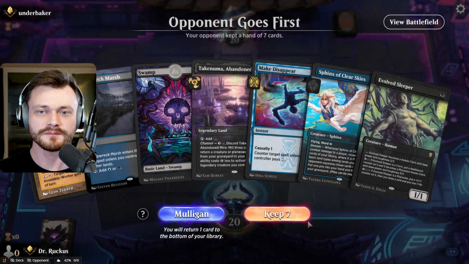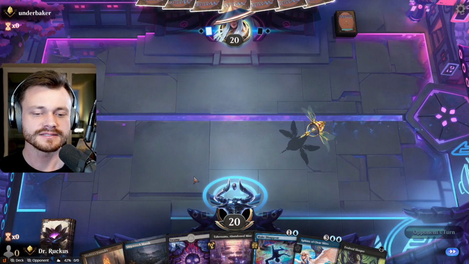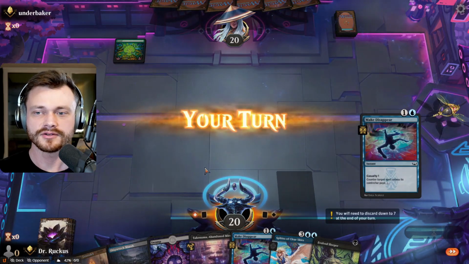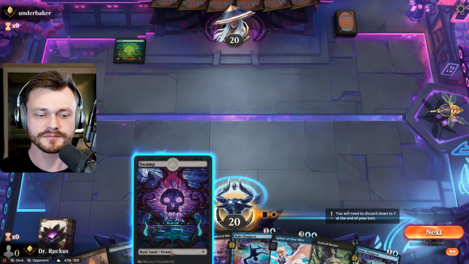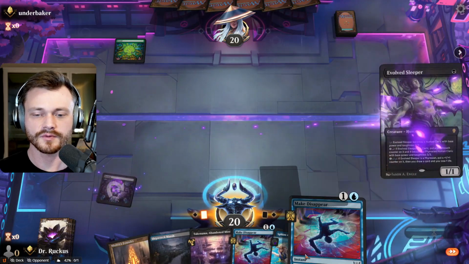Let's dive right in. Okay, interesting little hand here. We don't have blue on two. We could mull this. Sleeper's so good though. Sleeper will carry us. It'll be okay. Green do nothing. More Make Disappear. Yeah, okay. Sleeper on 1.